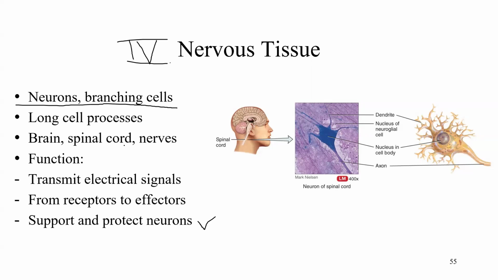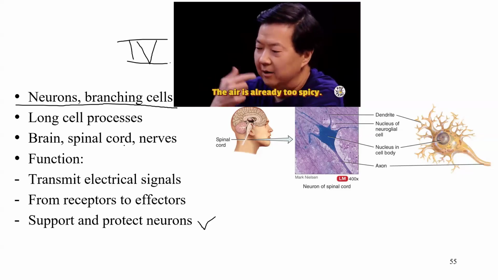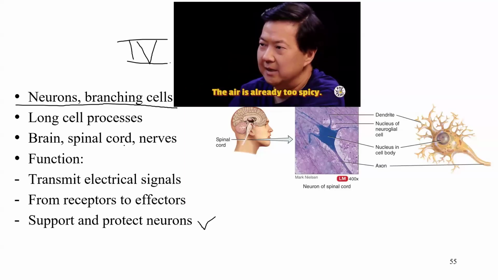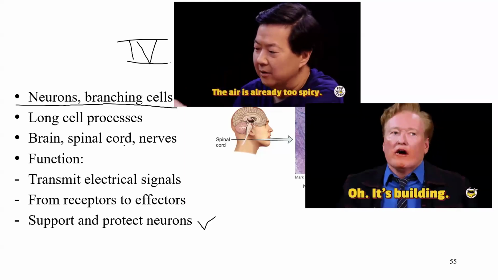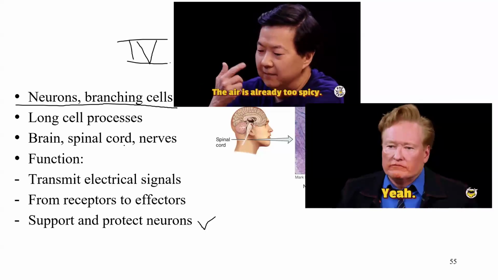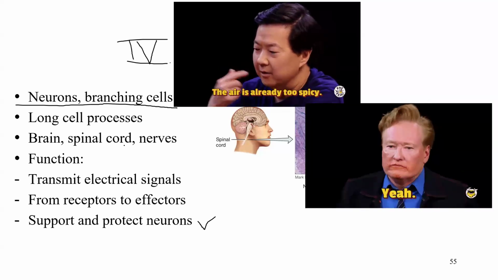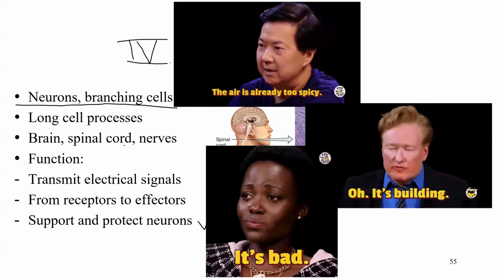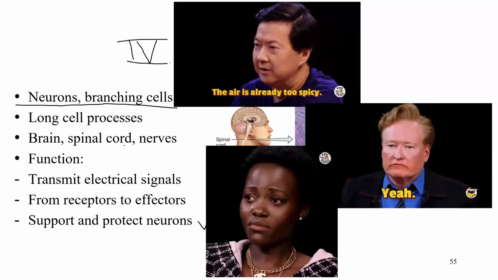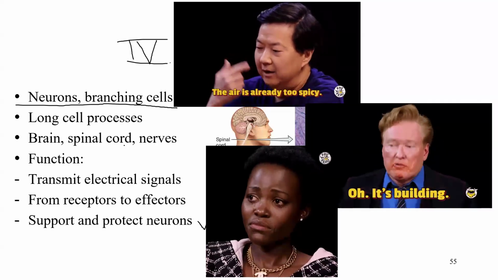What do these cells do? What's the purpose and what's the function of this tissue group? Number one, it receives stimuli. We are constantly bombarded by stimuli. Who receives it? Your nervous tissue does. Your nervous tissue then will process that stimuli. It's going to interpret it. Oh, this is what's happening right now. Then number three, it spits out a reaction. That's what the nervous system does.